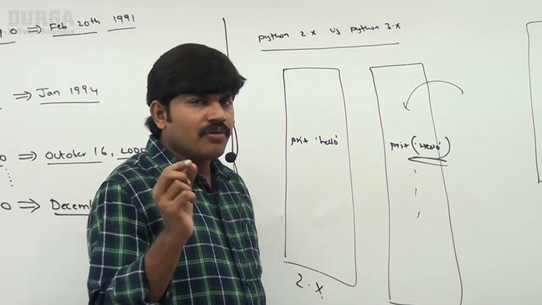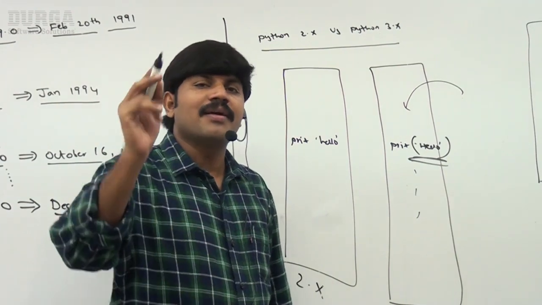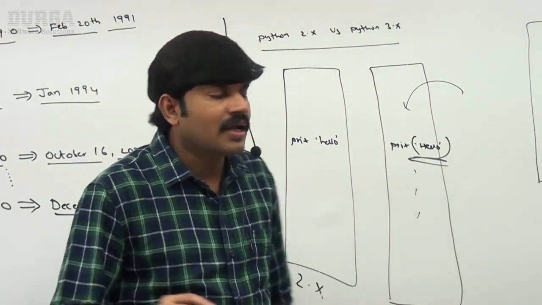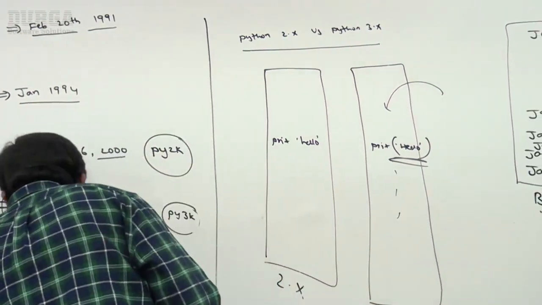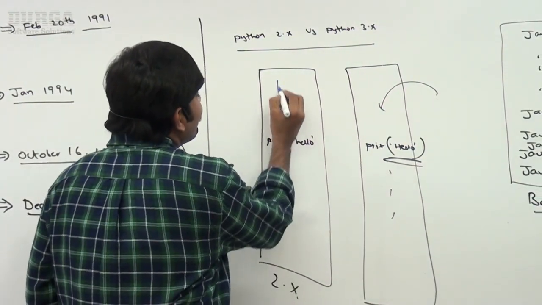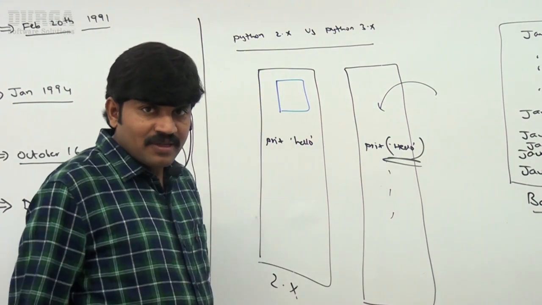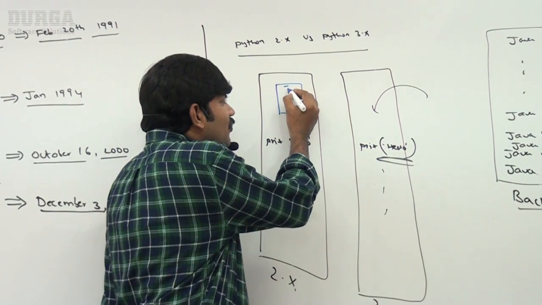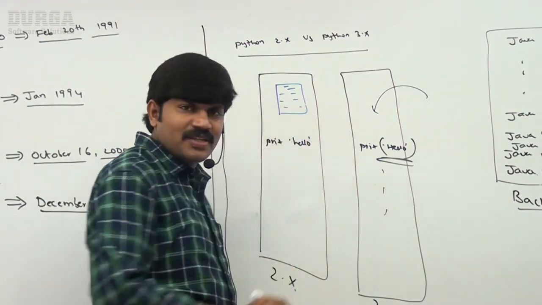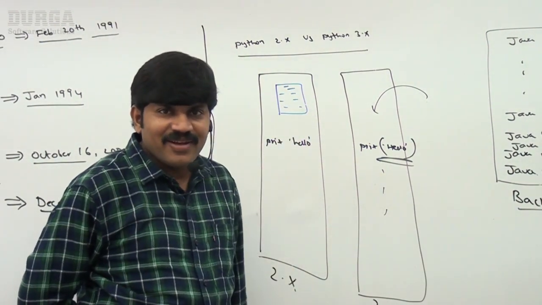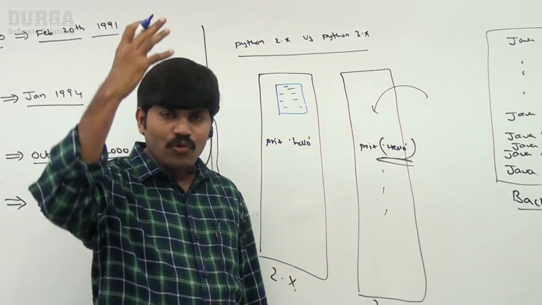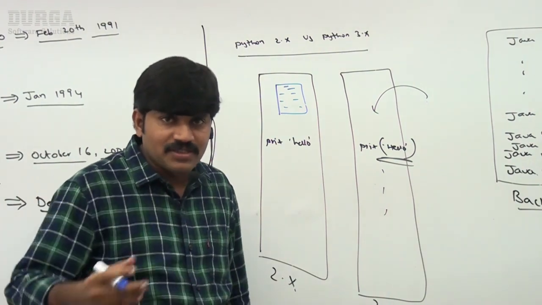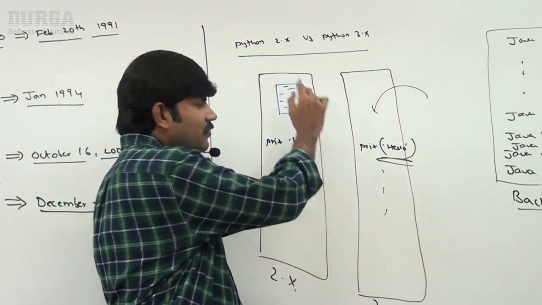Next, sir, do you know a small analogy? Assume your grandfather constructed a small house almost 30 years ago. Then you have to do modifications to the same house. Do this modification, do that modification, and so on. What will happen? How many modifications can you do for that old house? If you keep on modifying and adding new features, one day it is going to be down, it is going to collapse.